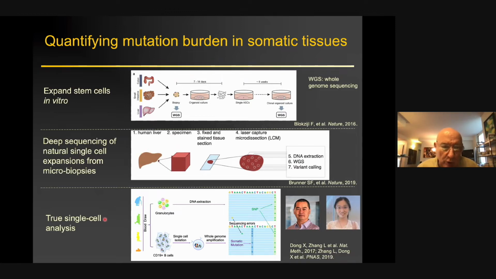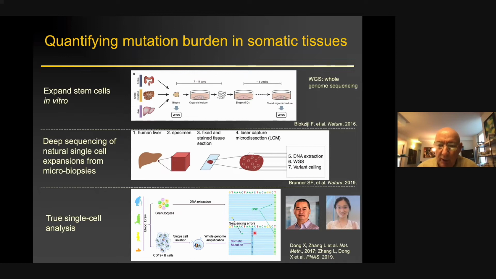So the best way, the gold standard, is really to do true single cell, whole genome sequencing, which we developed by two people in my lab. And you have to compare with bulk DNA. This is an example from human B lymphocytes, different ages. You can see that in both bulk DNA and a single cell after amplification, you can see single nucleotide polymorphisms, because they, of course, are present in every cell when you compare it to the reference genome. But a de novo mutation can only be picked up in a single cell. You can see that here.